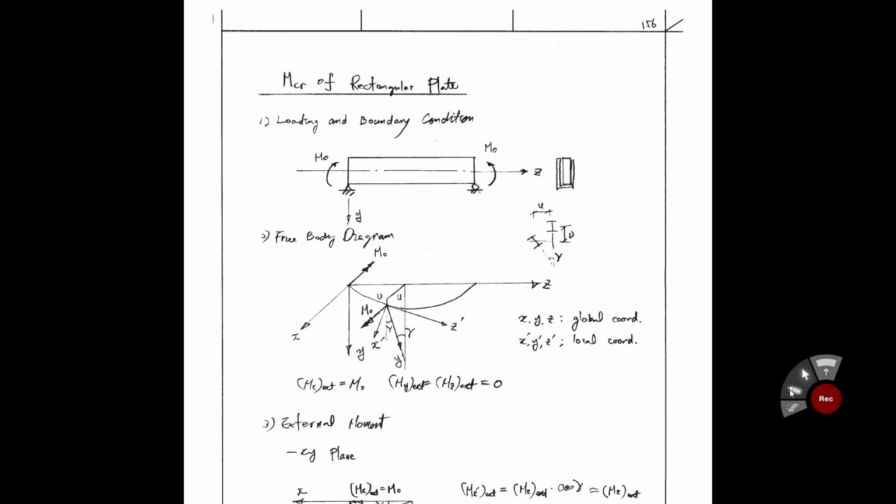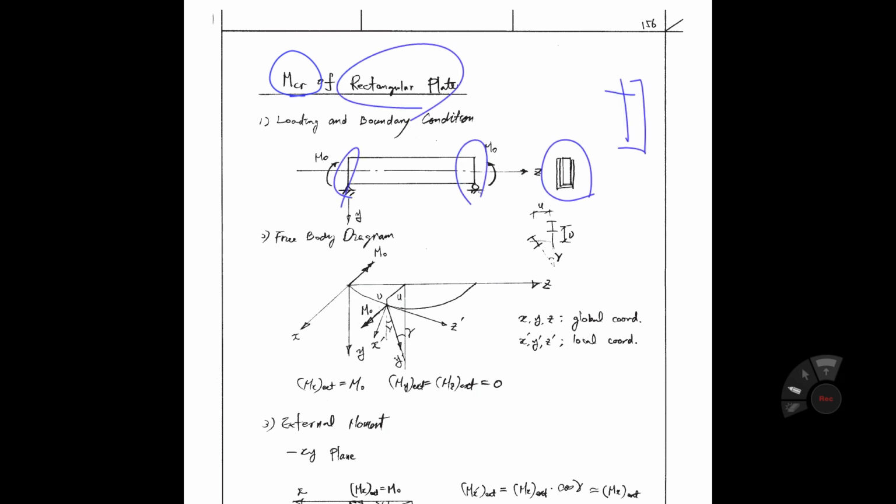Let's look at this. Because the distortional behavior is 3D, it looks somewhat complicated, so now I am explaining somewhat slowly. Let's calculate the MCR, the critical moment, to cause buckling of the beam. The shape is a rectangular plate like that. At both ends, we have the restraint like that. That means we don't have any rotation at both ends. At the middle part, of course, we have some rotation.